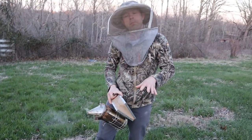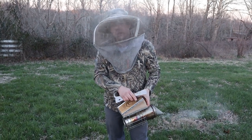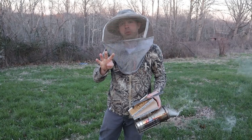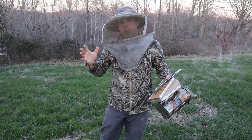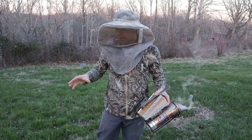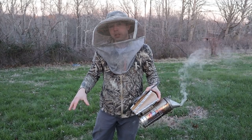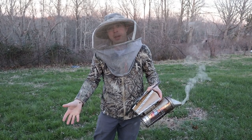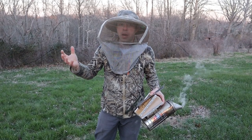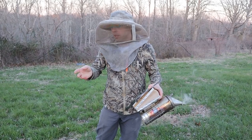Overall, if this colony gets the nutrition it needs, it's already starting to brood fairly well for a colony this size. We've got some colonies with about four frames of brood — those are our big colonies with plenty of nutrition, honey-production-size colonies. But if this colony gets more nutrition from us and has a great queen — that pattern looked pretty good especially for this time of year in February — once we actually get some meaningful pollen flows and natural nectar, which is the best thing to stimulate the bees with, this colony is going to shoot off like a rocket.